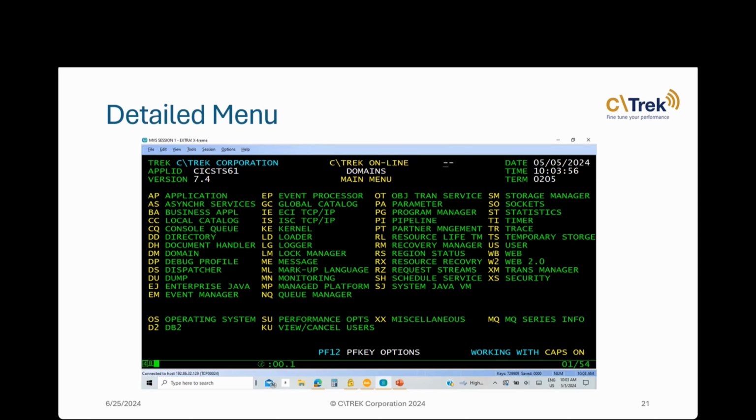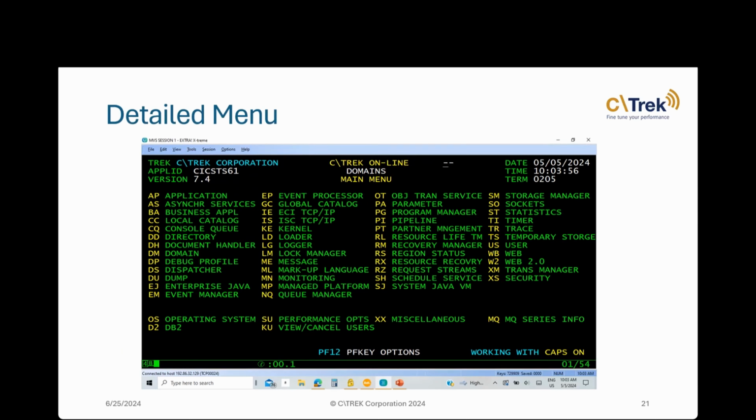If you don't have any, or you want to look at something that occurred last week, you hit PF2, enter the date that you want to see, and it'll go back for you and give you that information, what would happen on that particular date. And you put your cursor on the particular entry that you want and hit enter, and it'll give you all the details on that.